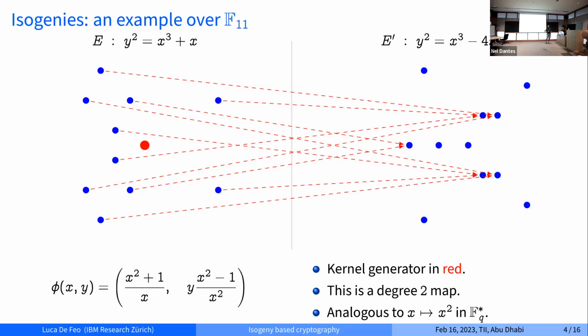Yeah, I forgot to mention, don't hesitate to stop me and ask questions. Is the kernel generated always, let's say, here in F11? No, you may not see it. It may happen that the kernel is not defined over F11, but the isogeny itself, the rational maps, are defined over F11. This is something that actually happens a lot of times, and that we use too. So you don't necessarily always see it if you don't go to an algebraic extension. Other questions? Okay.